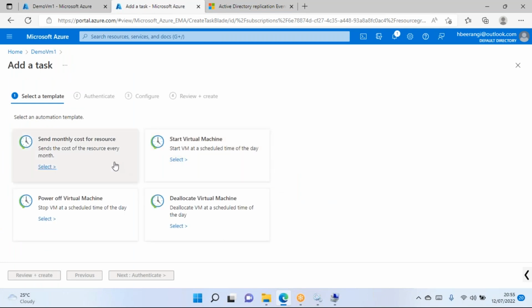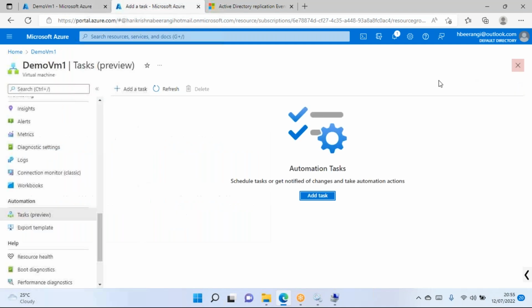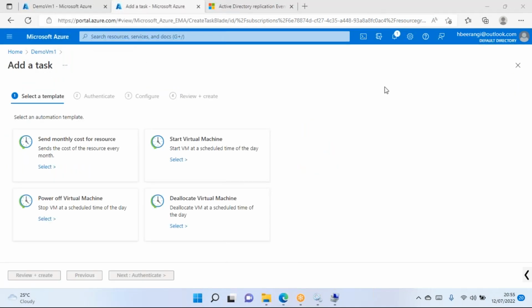So we have seen these tasks under storage account, under network, where it is a part of automation. Okay, this is a part of automation. Using these automation tasks, you can get monthly cost as part of this, as I said already.